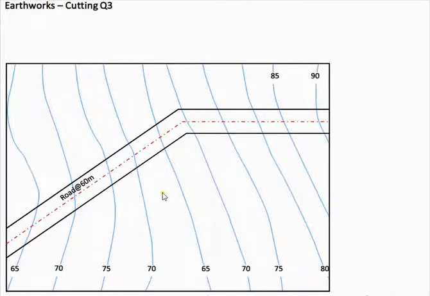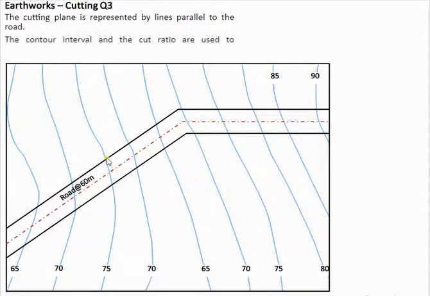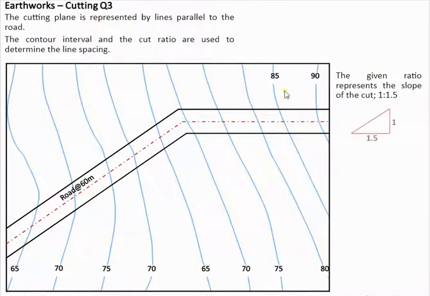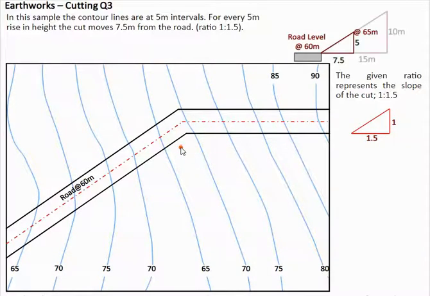Now in this question here, very similar again, the height of the road this time is at 60 and we've got a bend in the road again. Our side slope this time is 1 and 1.5, again a quite common ratio to get in Leaving Cert questions. What we're looking at here is the distance between the contour lines is 5 meters, so it's going to be 5 multiplied by 1.5, which gives us height lines at intervals of 7.5. So this here is your 7.5s.